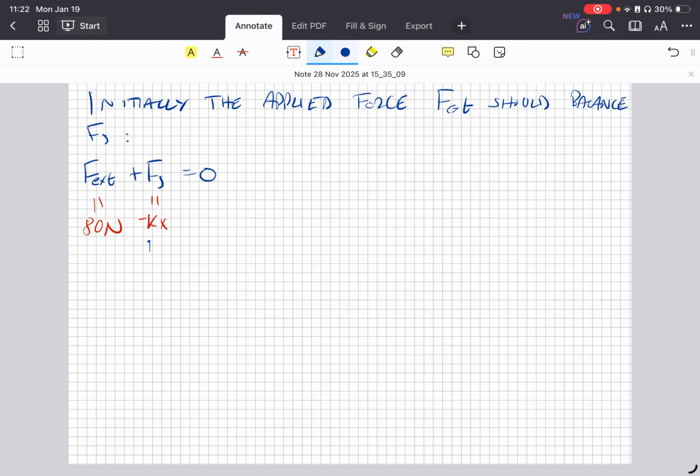So we can now substitute those things in. Because the thing we don't actually know here is K, right? We know what x is, it's -2. We know what this external force is, we don't know what K is. So we're going to have 80 minus Kx equal to 0. So K is equal to 80 divided by x. And our x here is our 2 centimeters. So just make sure that we get the right units. This is 0.02 meters. And this gives us a spring constant K of 4 times 10 to the 3 newtons per meter. So we've now determined what our spring constant K is.